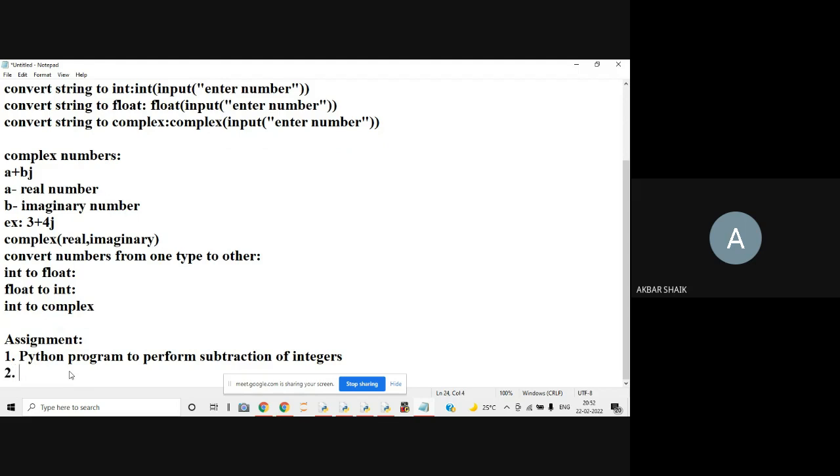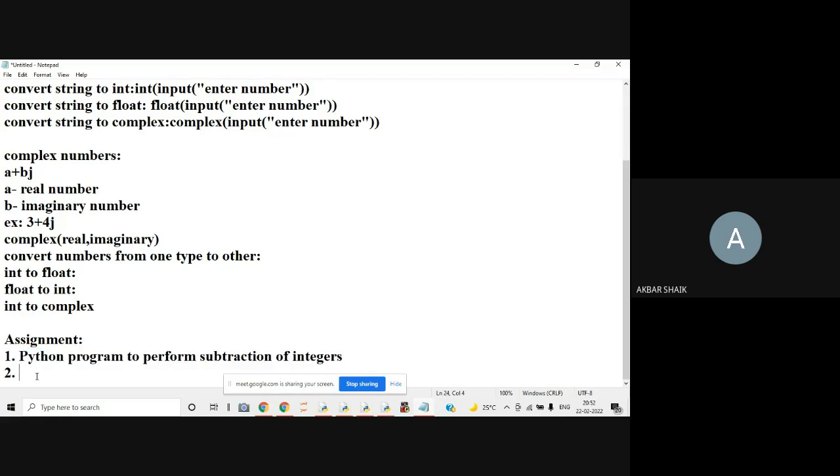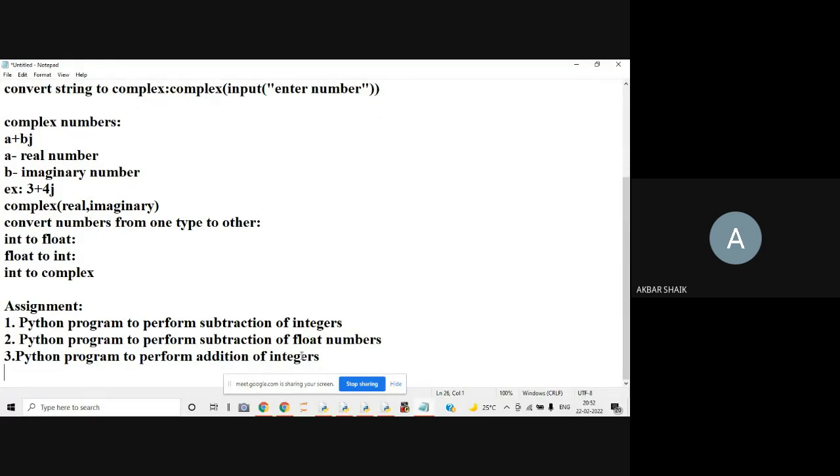Second, a Python program to perform subtraction of float numbers. Next, third, a Python program to perform addition of complex numbers.